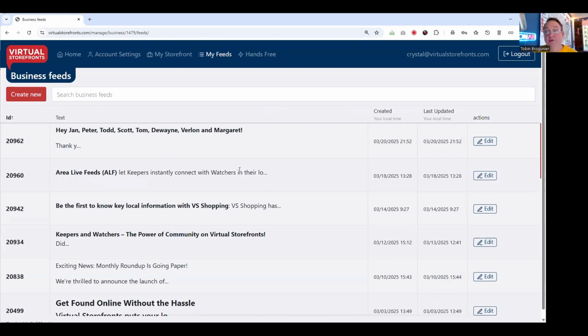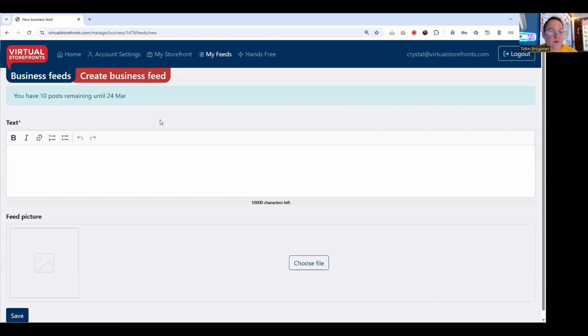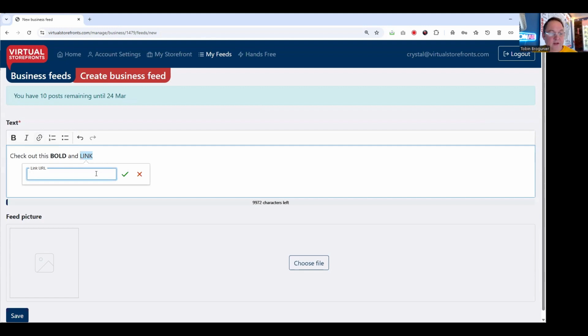The reason we're in the back end instead of the front end is because when you create a new one, you have this text editor here. So check out this bold and link. I can add bold. I can add a hyperlink to this. I'm not going to do it since we're just doing a demo here.